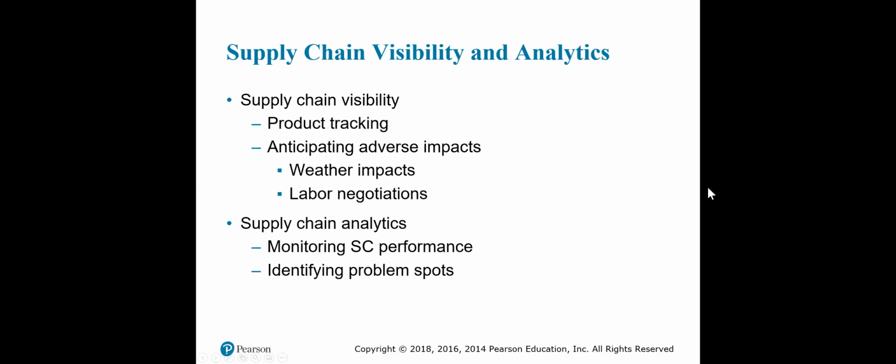And supply chain visibility is the ability to track products as they move through the supply chain, as well as external events that impact or might impact the supply chain. Supply chain analytics is the analysis and use of key performance indicators, KPIs, to facilitate more effective management and avoid ongoing problems such as suppliers that regularly miss delivery deadlines.